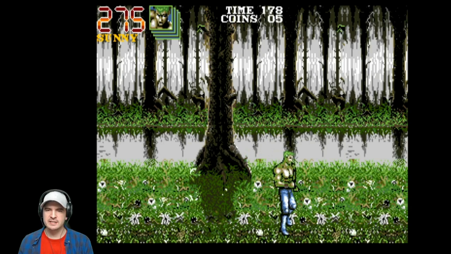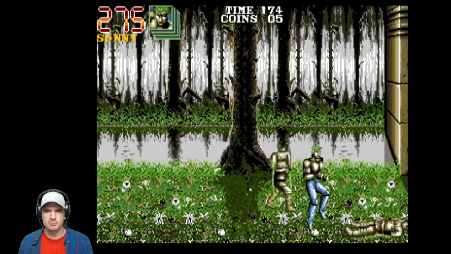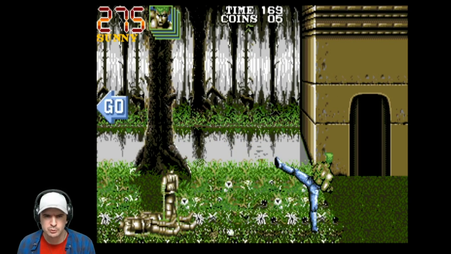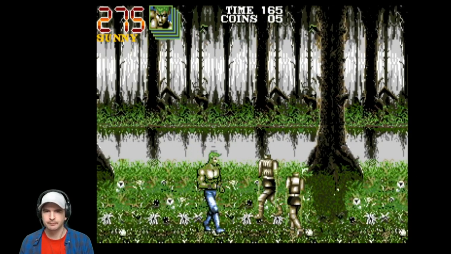Okay, we progress on. And as we progress through this game, the enemies turn a little bit more unhuman. I'm assuming these are mummies. Mummies with no heads, and instead of arms, they have whips or ropes or vines. But every time you kill one of them, they actually turn into a tree stump.